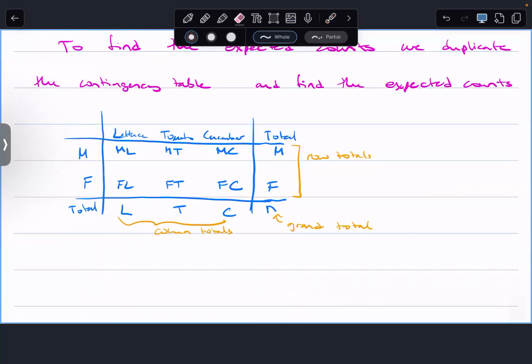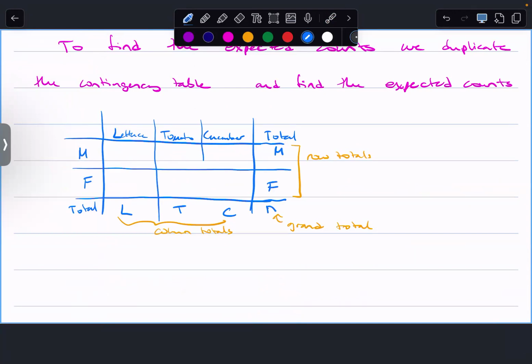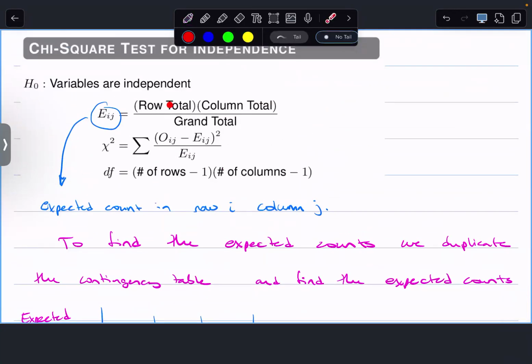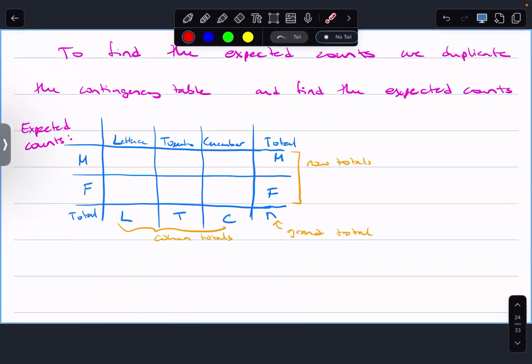But don't go cross-eyed, okay? What's this going to be? I'm going to erase properly there. And now my expected counts are going to look like this. You take your row total, right? So from the formula sheet, you take your row total for that cell, times it by the column total, and then divide it by the grand total. So for each of these, if we move methodically, right, the row total times the column total divided by the grand total, I get M times L over N.